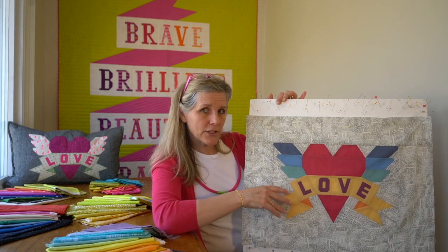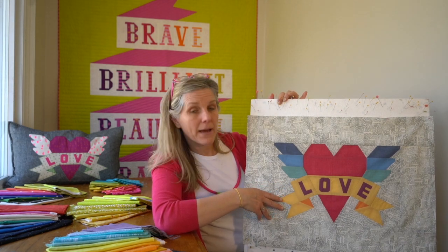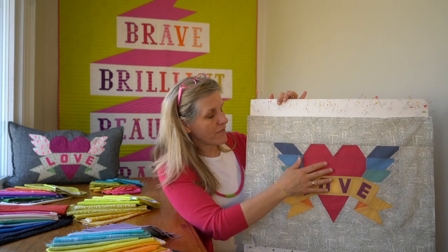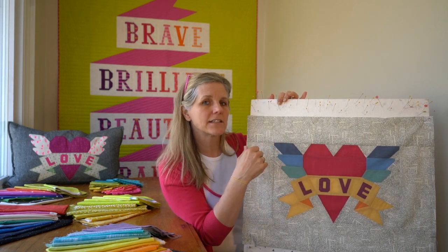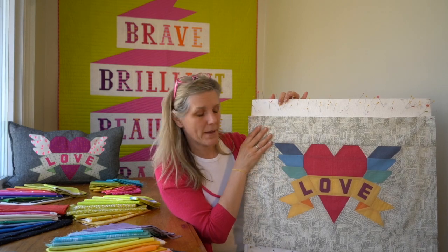It's a little bit more frayish than say Kona or some of the other solids, but it's got a lovely soft feel. And I love the fact that there's an ever so slight subtle texture from the shot cottons, and then I contrasted that with the texture in the background.